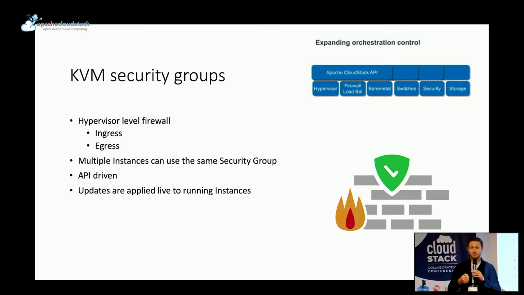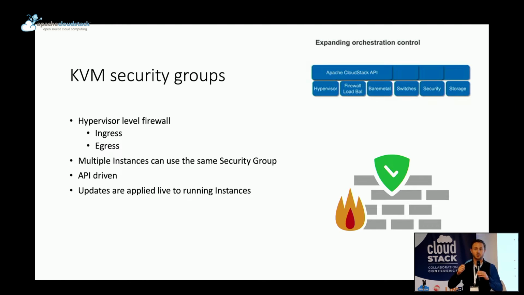An awesome feature, but what I still see people doing is creating one security group per virtual machine, treating it as a firewall. And I would say use this more. If you're a service provider, I can understand that you might have a firewall per virtual machine which has different settings, but nowadays you can even attach multiple security groups to your virtual machine. So you can make a base security group which does some base filtering, and then per VM create an additional security group to get more granularity and filtering. Anyway, it's API driven and updates are applied live to any running instances.